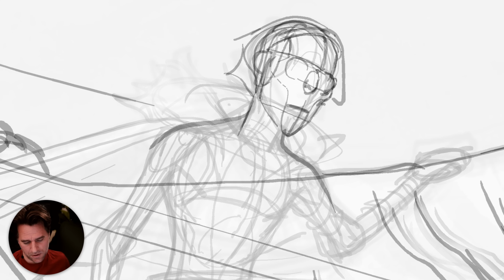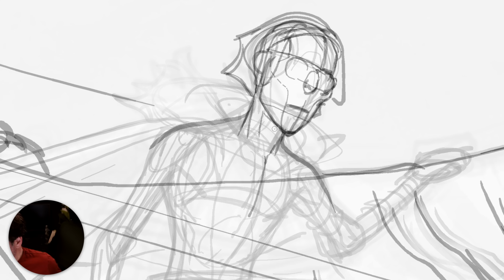Again, not entirely sure what we're going to end up with, but we'll just keep playing around with it. Got center here. Yeah, so before I mess around too much with the expression or anything like that, I'm just going to make sure that the basic thing is kind of sorted.